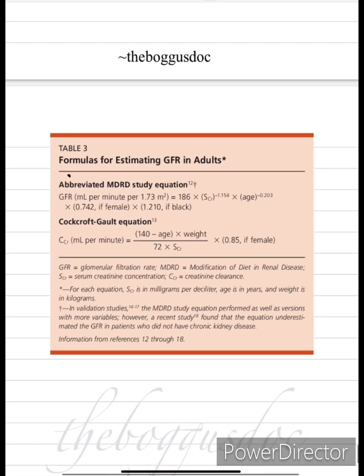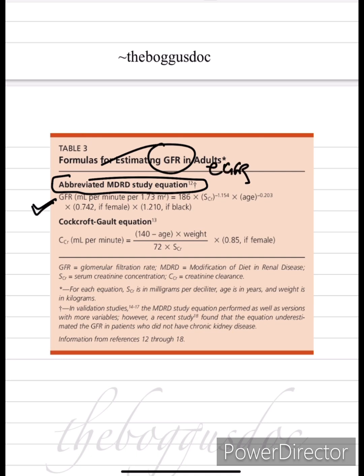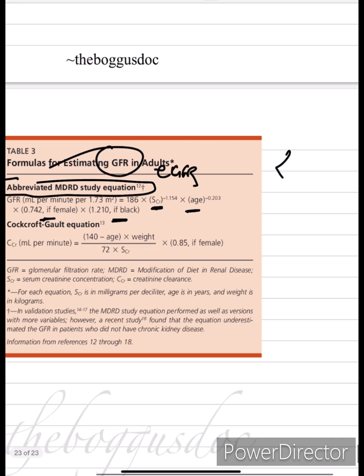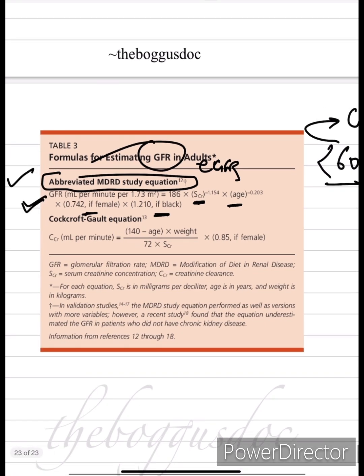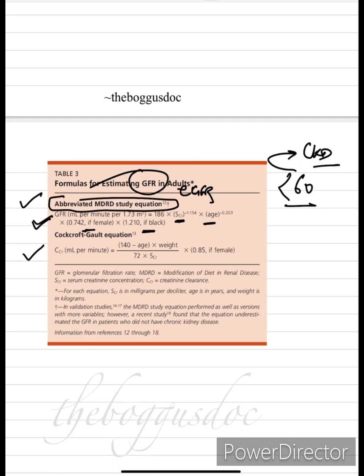There is also one score that confuses me here. It is the MDRD score that is used for GFR estimation, and it is used for eGFR estimation, and it uses GFR, age, serum creatinine, and whether the patient is male, female, Asian, or black. Remember, if the GFR is less than 60, it is known as chronic kidney disease. And we also use another formula, the Cockcroft-Gault equation.